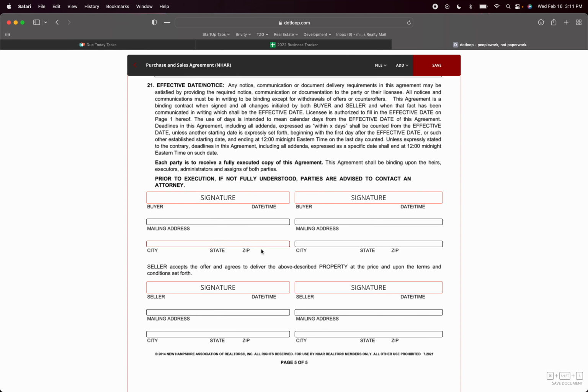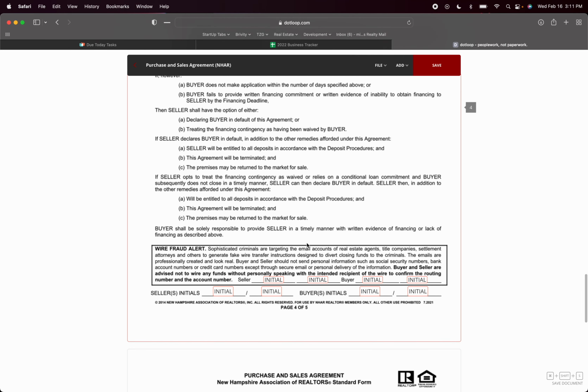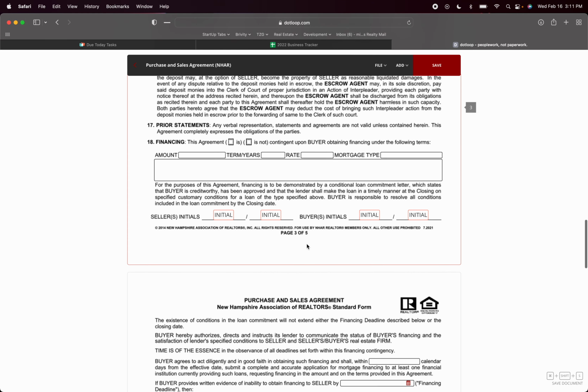If something is ink signed, it does need to be dated in addition to signed. So if you see something that's just signed and not dated, that is something that will be flagged by compliance. If something is electronically signed, I believe all electronic signature platforms automatically date signatures, so it's less of a concern there. I think that is everything as far as the purchase and sale agreement goes.